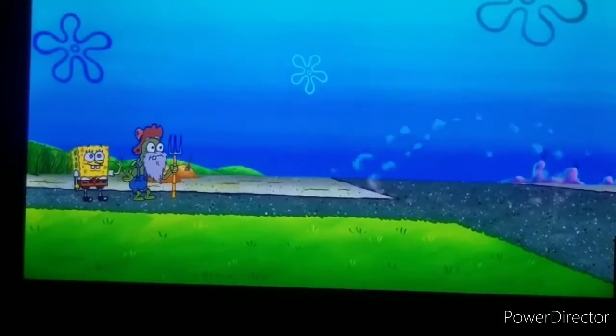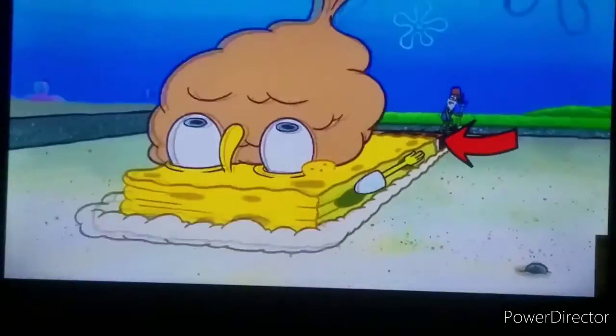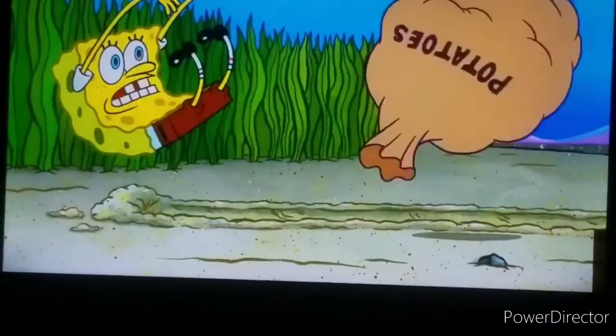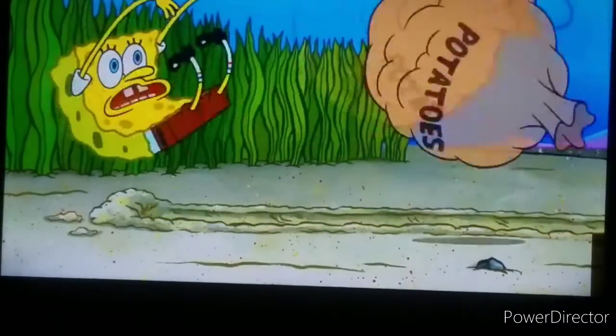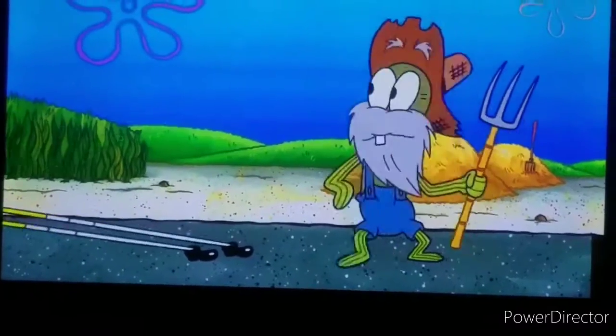Once again, for the 3rd time, we're back on this one, and this one does not have to do with the grass. It has to do with the potatoes. The sign, when SpongeBob starts extending, and when he's done extending, there is no potato logo, which we should see. But I don't see that potato logo when SpongeBob starts to extend. This is actually an animation error because they forgot to do it. Whatever. Let's go on to number 3.